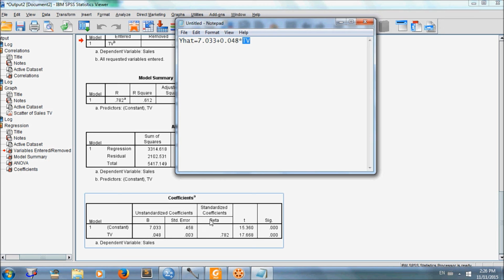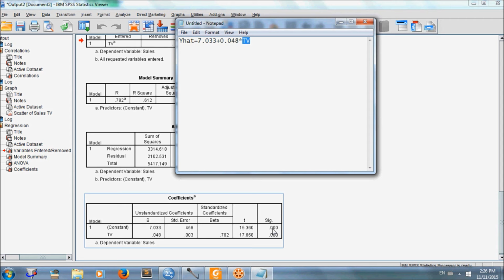And this T is the value of the test statistic T, and this one is the p-value. So here the first p-value is 0.00. The null hypothesis for the constant is saying that the inclusion of the intercept is unnecessary in our model.